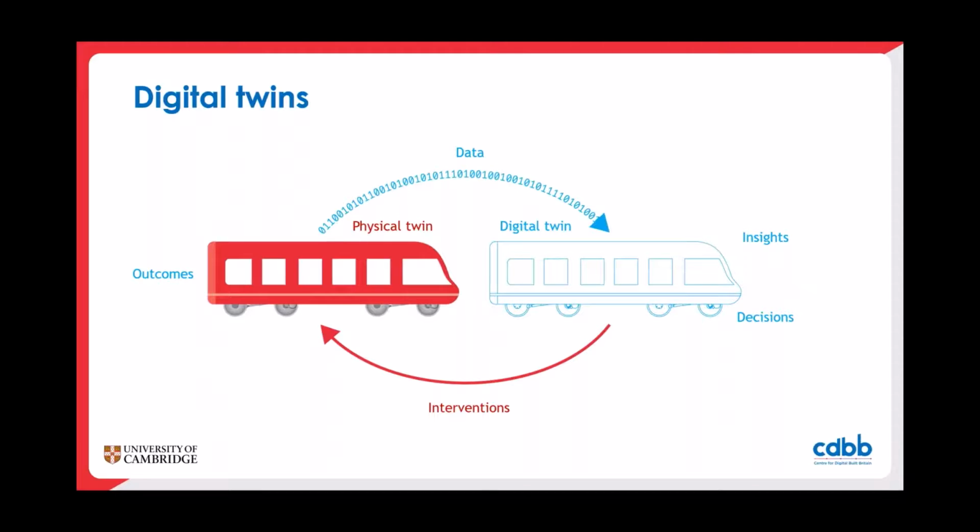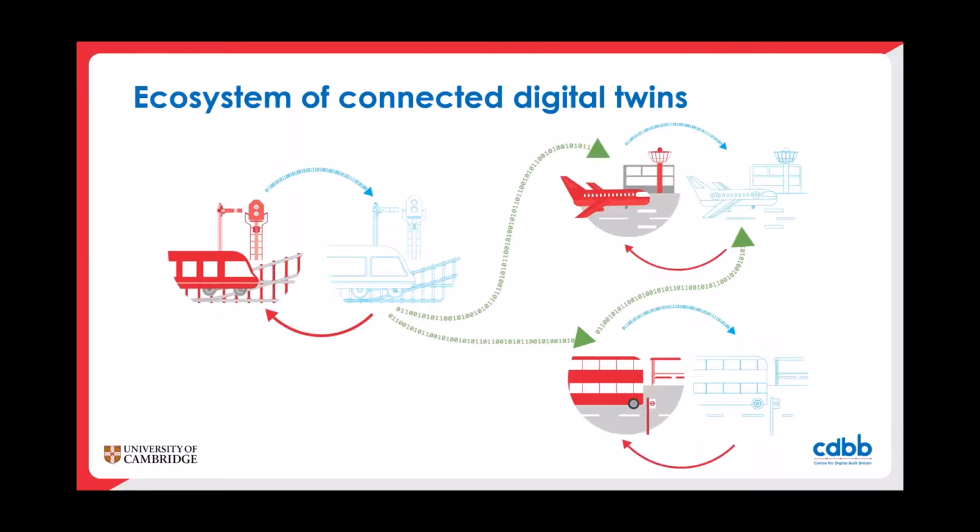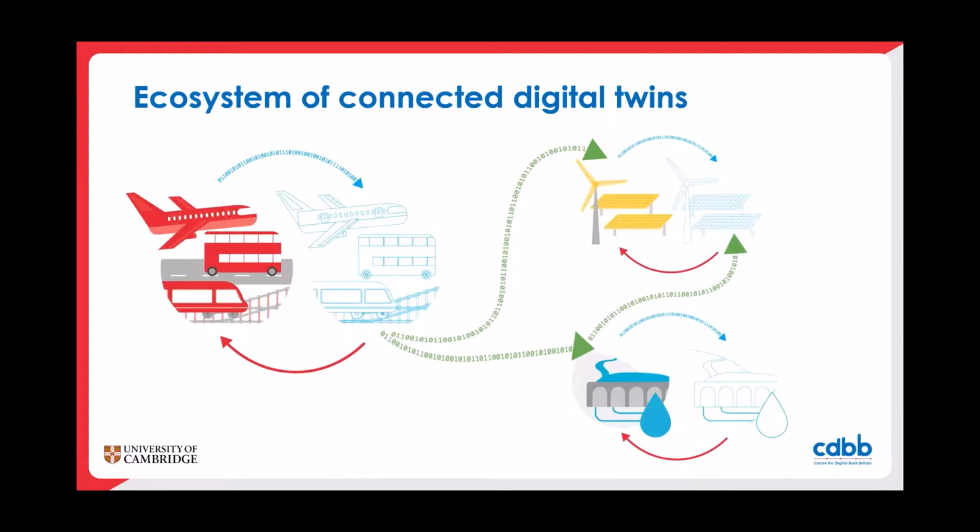So if we're looking at this as the moving parts of the transport system, for instance, with rail, obviously we would need to be interfacing with the signalling and the track, but then what we're really aiming for is an integrated transportation network. That needs to be able to interface with energy and with water. So for instance, if we're wanting a more resilient infrastructure, what happens when we do have a flood event?